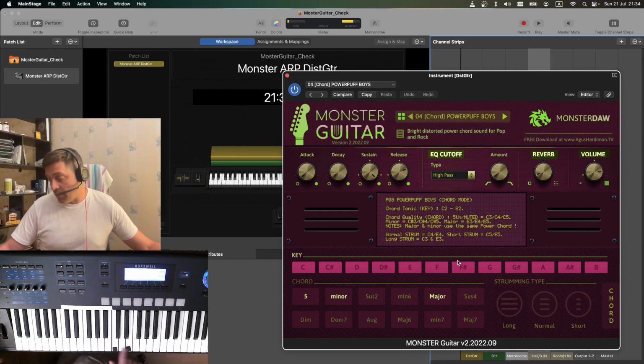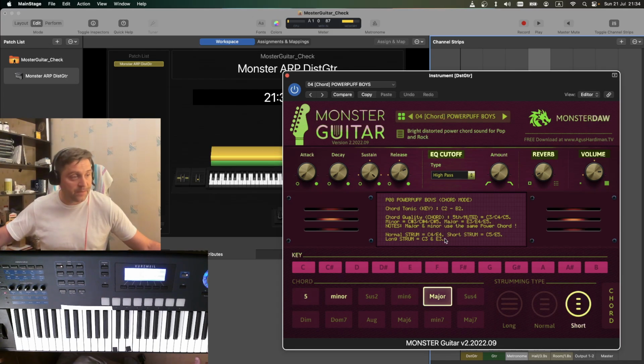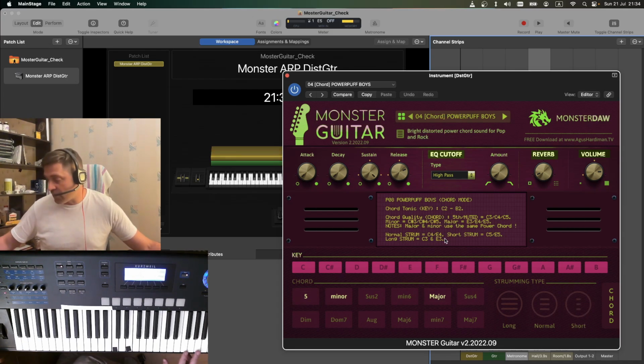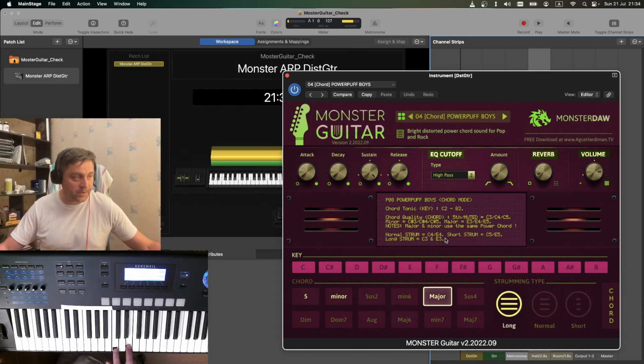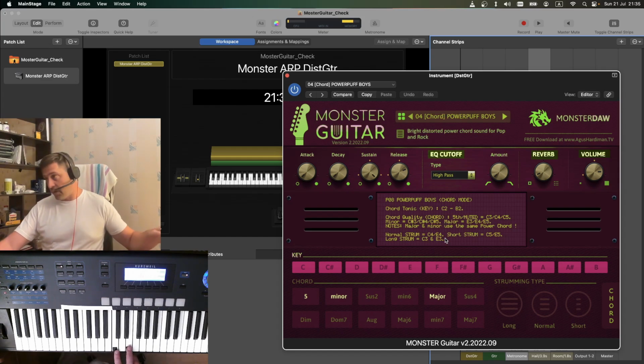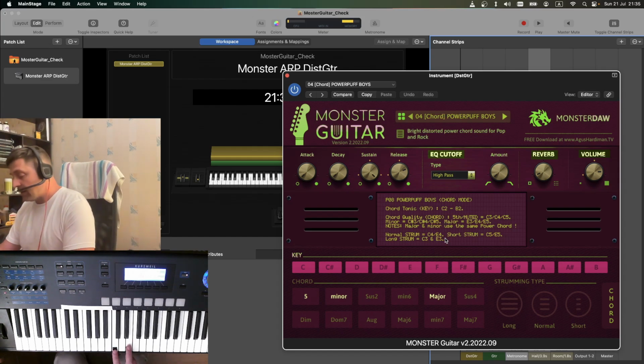Except these two keys I marked with black, and we use only these two keys in our demonstration in the pattern. But they also have what they call normal strum, C4, E4, and here on the right, C5, E5, the short strum. But I'll use only these two, C3 and E3. And the way you play it, without the arpeggiator, without BlueARP, is that with the left hand you set the tonic, and with the right hand you play the pattern.